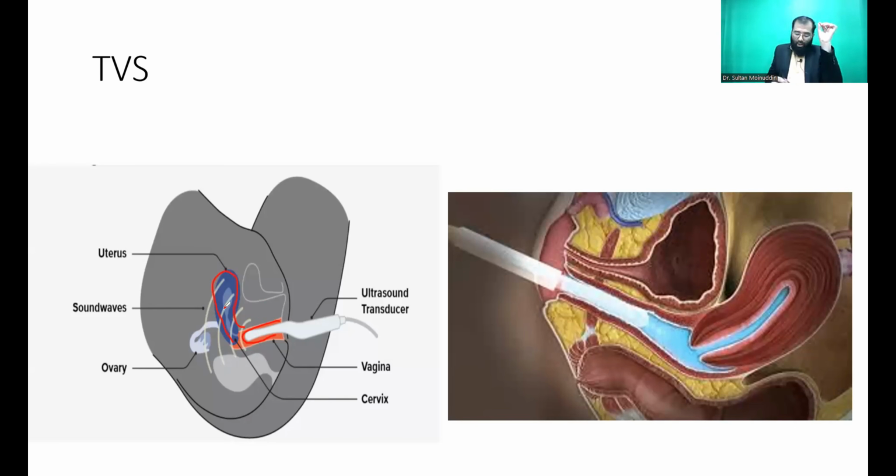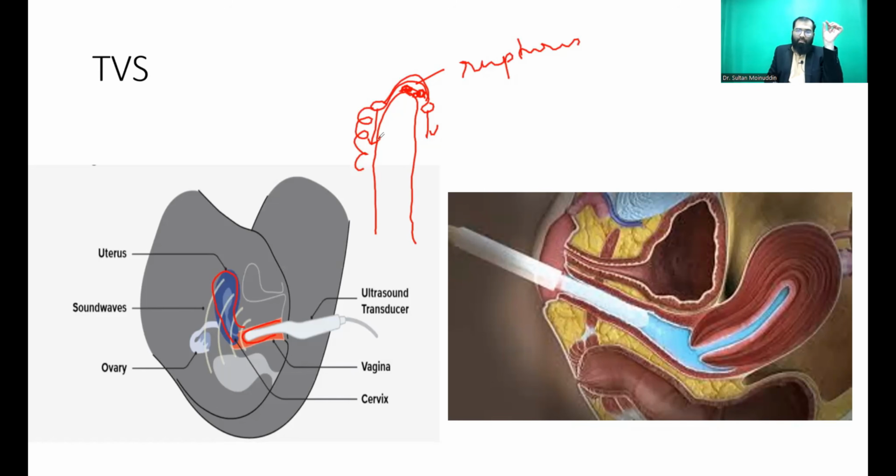Normally there is a problem with how people put the barrier over the probe. Suppose this is a probe, what they try to do is just put a barrier over this and stretch it below. So what happens is this barrier ruptures, which is a wrong method. Instead, keep profuse jelly over this probe, put a barrier over it, and then gently unroll it. Don't pull it. You have to unroll it. That is the way you put a barrier over the probe.